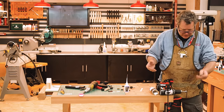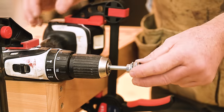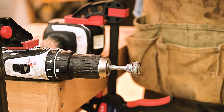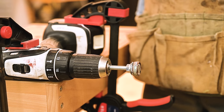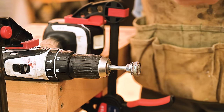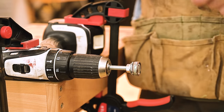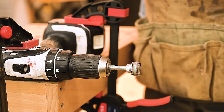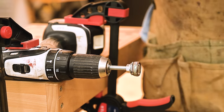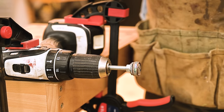I start with a coarse grit, and before I go any further to any other grits, I will inspect this and see if there are any shiny spots. A shiny spot would be a low valley in the resin, which means it hasn't been sanded. You want the whole thing to be white and frosty. If there is a low spot, at that point you can put another coat of resin on just to build that up a little bit. It'll be a lot easier because it'll be smoother, and definitely try to keep the drill rolling so you don't have that drip. Okay?